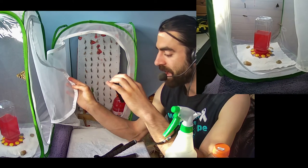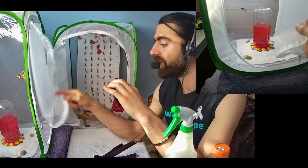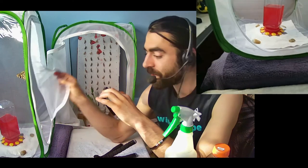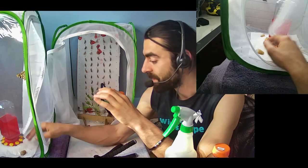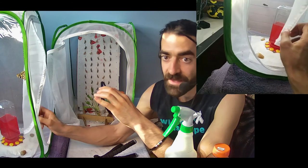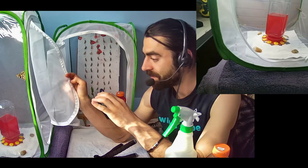And then I had a paper plate. I cut the center out of the paper plate. I put that over it. I taped it down so that there was nothing popping up or anything moving around. And then I put the paper towel on top of that because that is like Velcro for them. They need something to grab onto. They're used to plants that have little hairs and hooks on them.